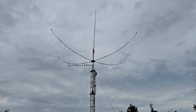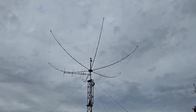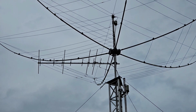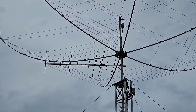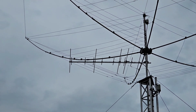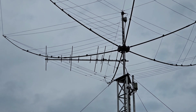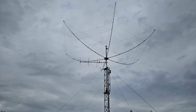Here you can see how it looks in the final installation. I had to mount the VHF/UHF Yagi antenna on the end of the boom rather than the middle, because there was a problem with SWR when mounted in the center. This position is far better. It is currently in horizontal polarization, which is better for DXing and long-distance contacts.